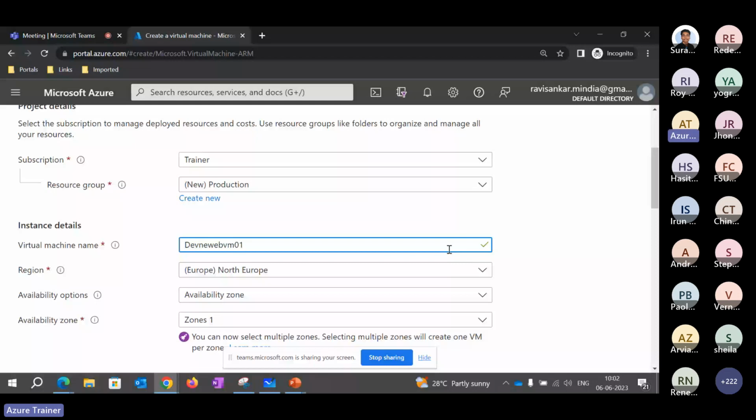In case you have already given this name to one of the resources or one of the VMs, the next time you try to give the same name, you may get an error message saying that under this subscription, a resource has already been configured with the same name. So the combination ID can be region, country, or a service. That depends upon the organization. A few organizations may be using a different pattern or a different combination also.